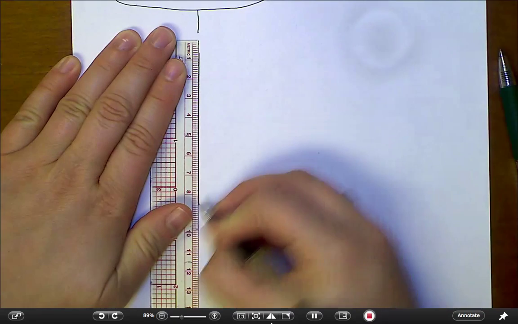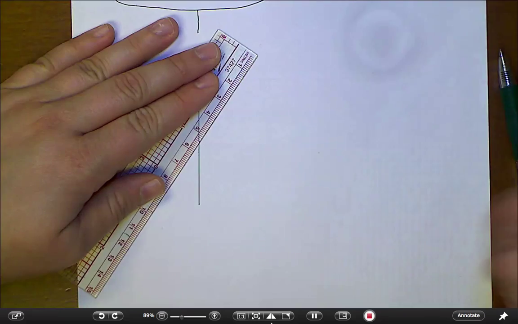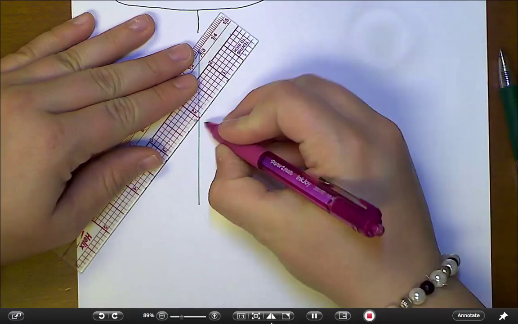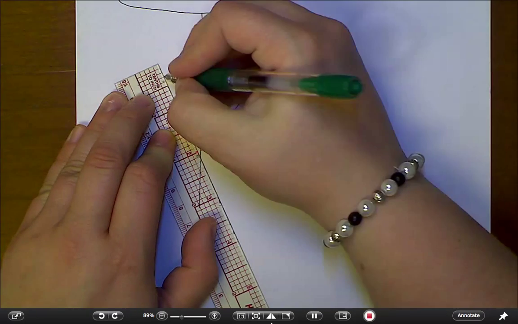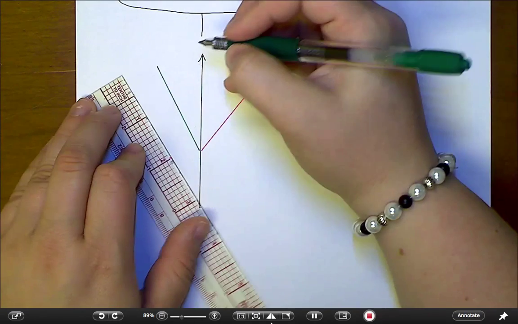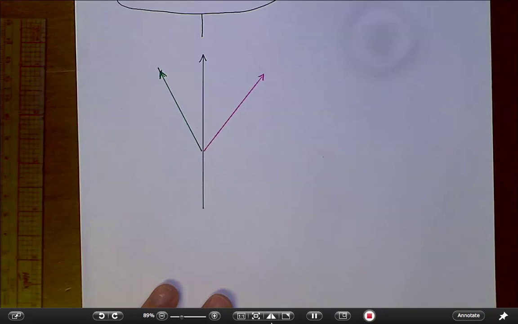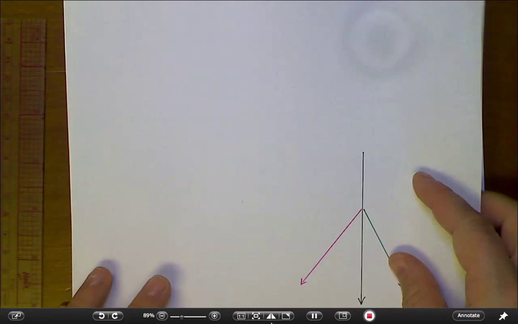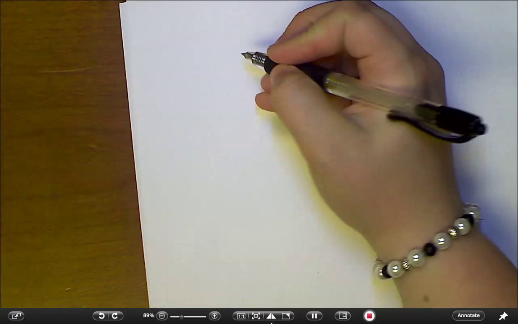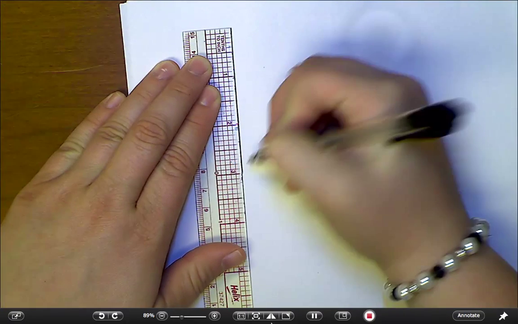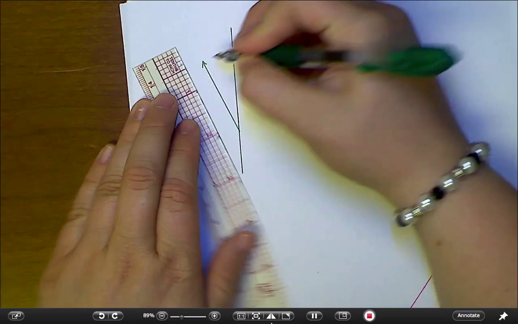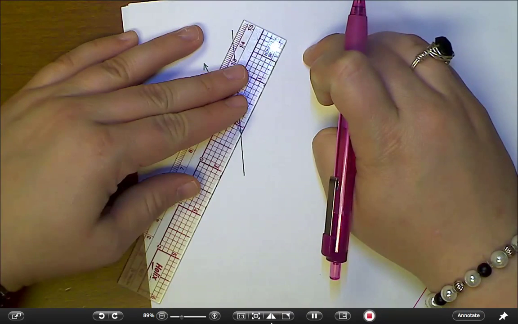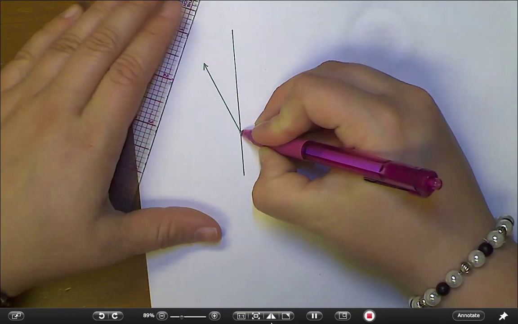We'll again draw the Z-axis, and I'm going to make it much larger so that we will be able to see things. All right, here is the pink one. And then about the same angle. Okay, approximately the same angle is the green. That's a terrible picture. Let's make a different one. When I draw bad pictures, I just like to start over. Okay. So let's start here. Drawing the green one. And then also drawing the pink.